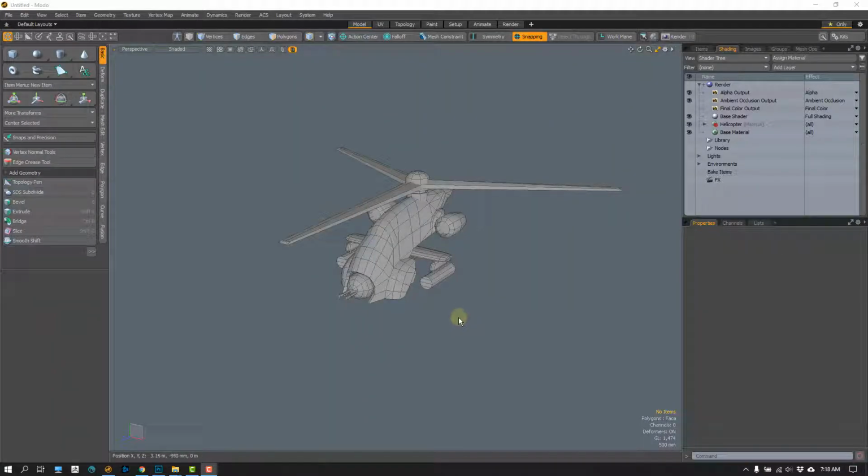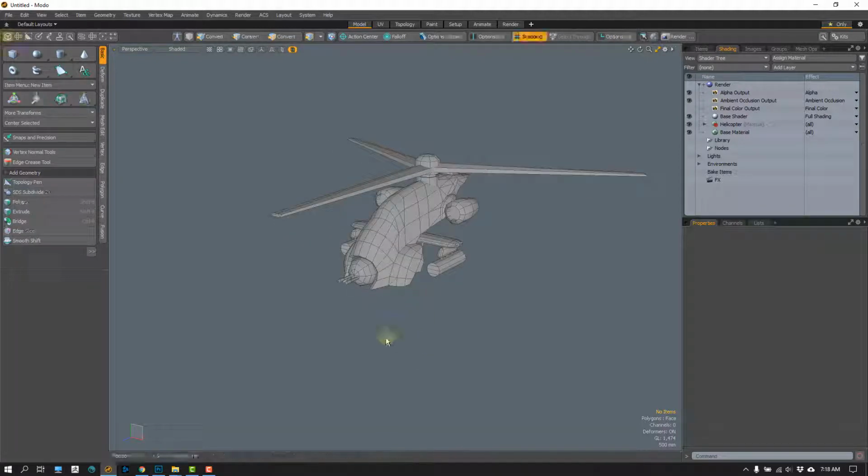In this video, we're going to be going over how light bakes work inside of Modo. When we do light bakes, there's usually two different schools. One of them is baking lights directly onto existing textures and using those to enhance your existing textures, like we did with ambient occlusion bakes, and that's what we're going to be doing in this case.